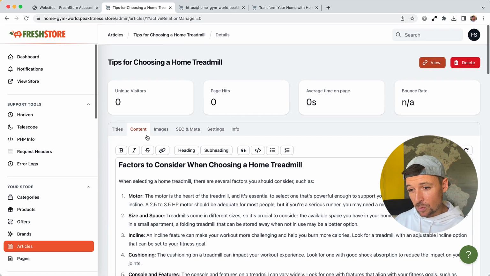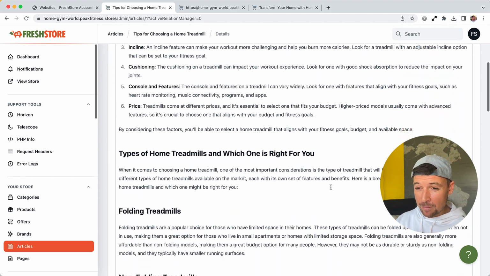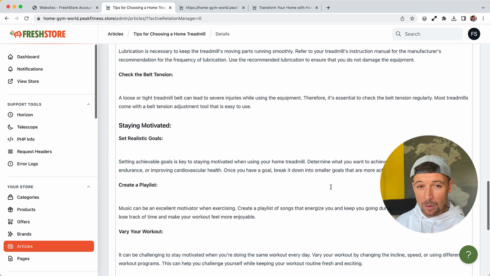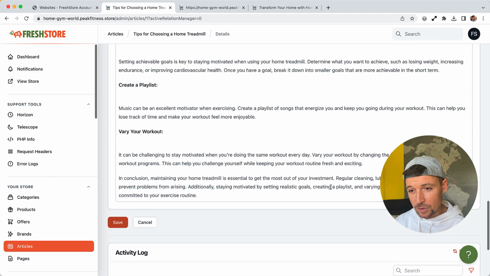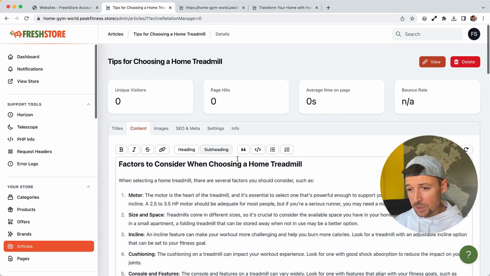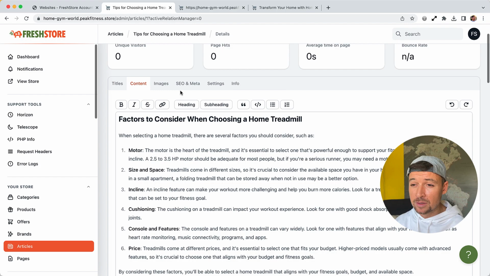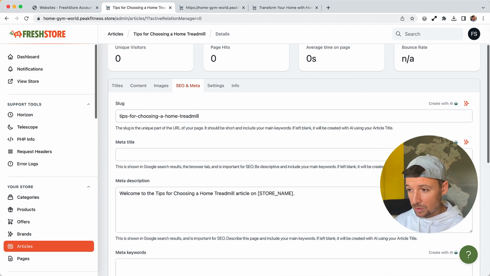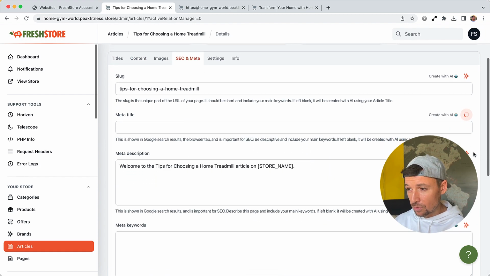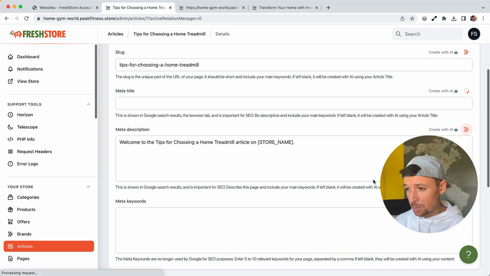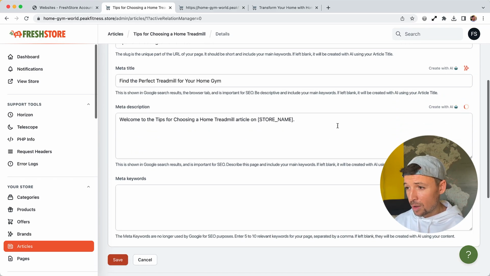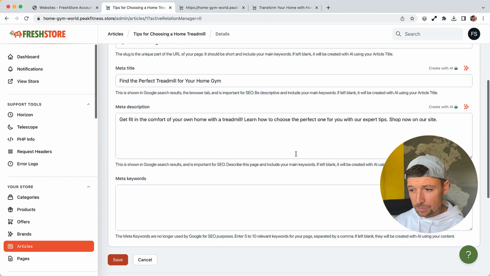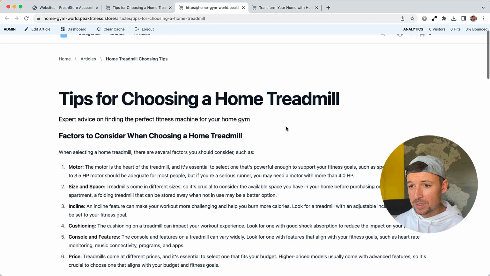We don't have an option to rewrite the entire article because it's quite an in-depth thing to do. If that's something you wanted to do, I would recommend creating a new article from scratch. So once the article is created, you would edit it from here. And SEO and meta, we can create this as well if it's not been created already. You can see that this one is a little bit basic, so I'm going to go through and build something up for that. So super cool, super easy.